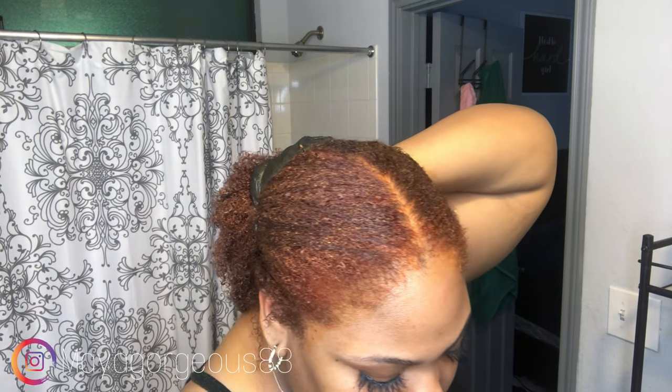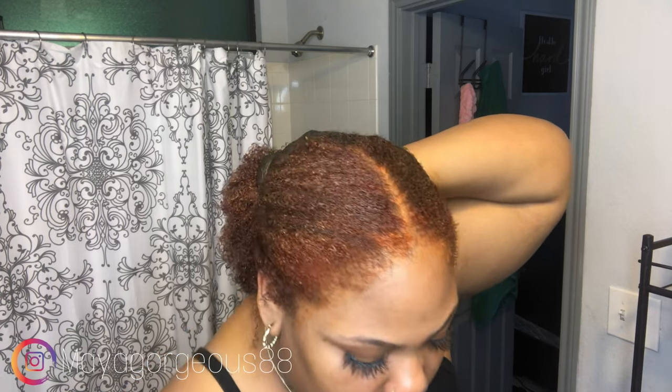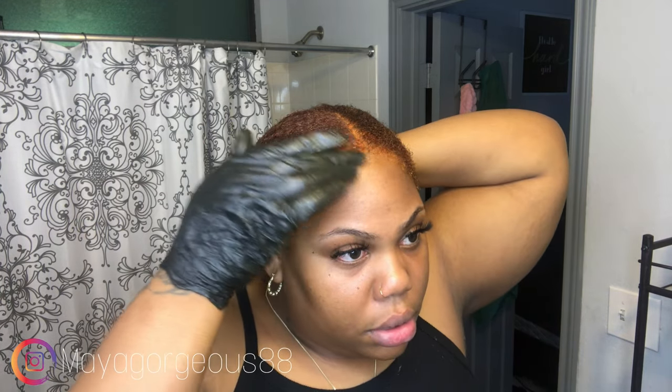So I'm trying to leave it on. And I couldn't even see the instructions, so I don't know how long I'm supposed to leave it on. But this color, I'm digging it, you know. I'm digging it a little bit. Should have put some right here.